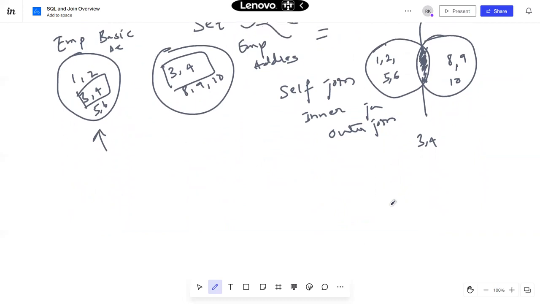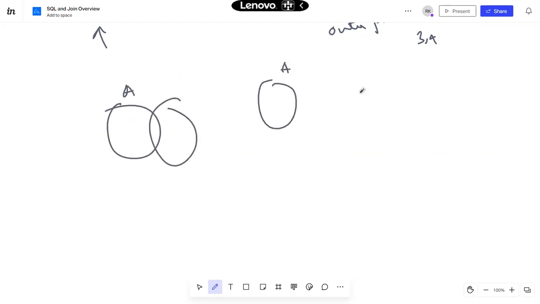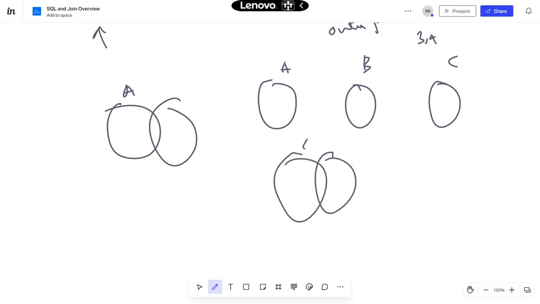Okay, so it becomes interesting when you do it with more than two tables. If you do it with only two tables, it's very simple. Your exercise, that is the exercise which will be given to you, where you have to do it with more than two tables. That is when it becomes interesting. But when you are doing it with more than two tables, this is how you'll have to see. Let us assume you have set A, you have set B, you have set C. These are three different tables, right? And we ask you to join all these three tables. What you should do is, you should join A and B first.